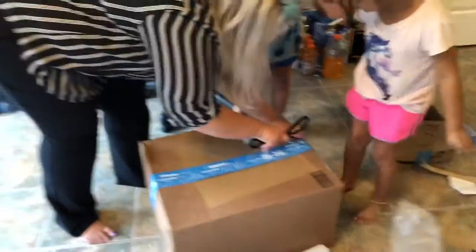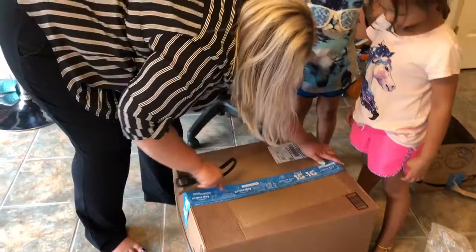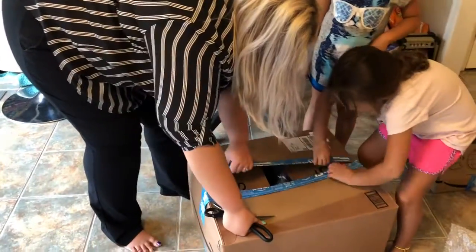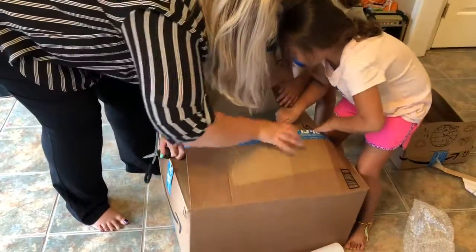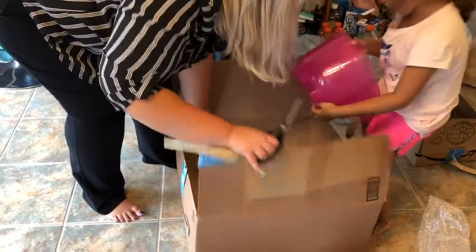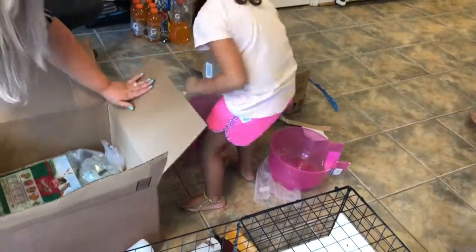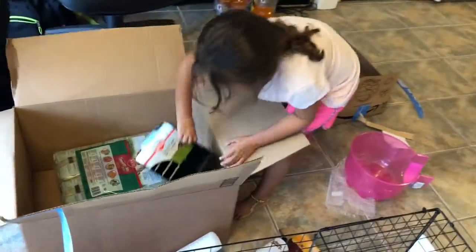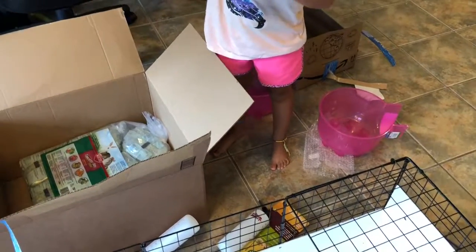That's my box. Let's put all the stuff inside right here. Now, let's open it and see what I got for the guinea pig. Oh! What is that one? All right, guys, fill it up and show me. Okay, what is that one?